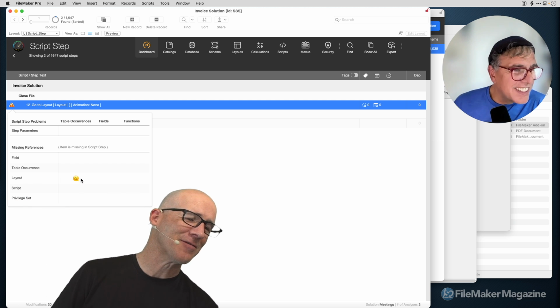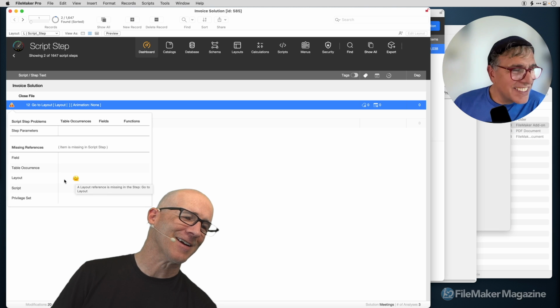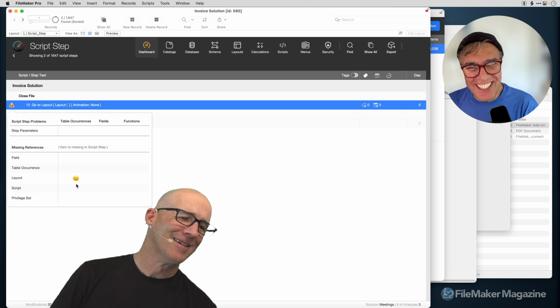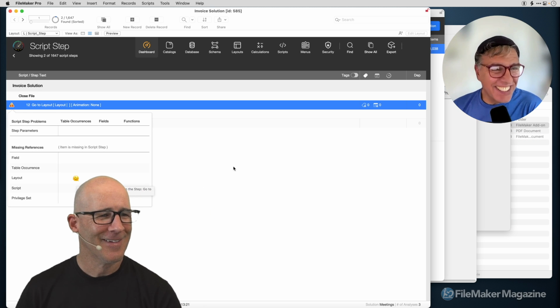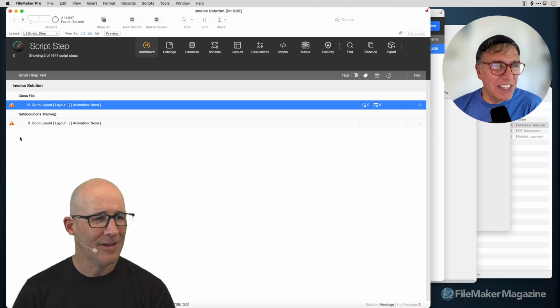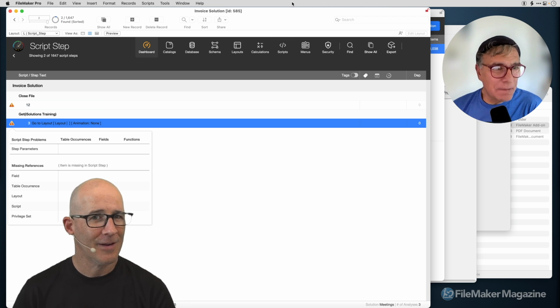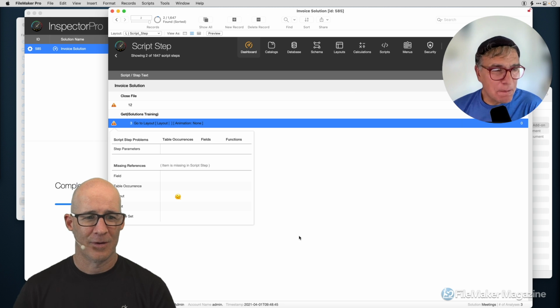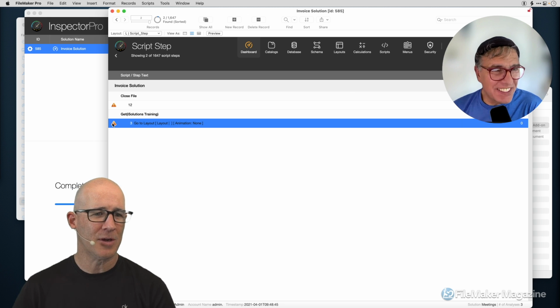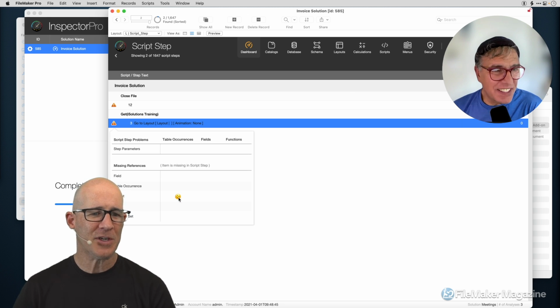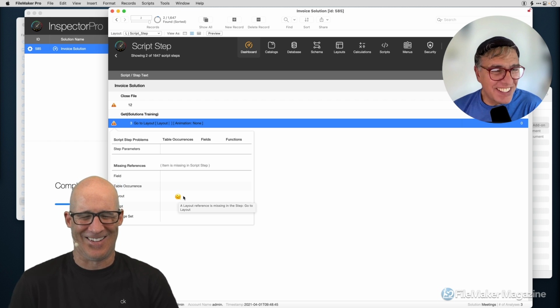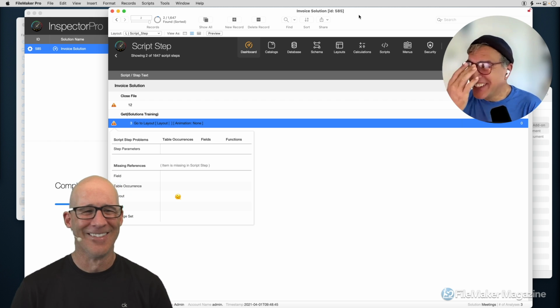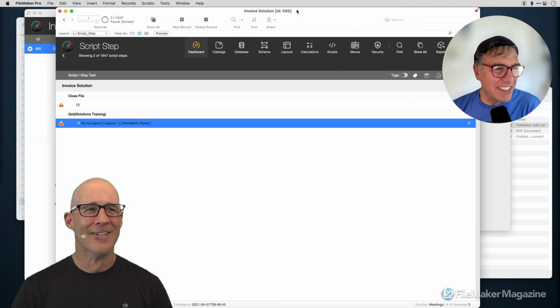I like the use of the emojis that you're using here. Yeah, we're trying to be a little bit more specific about the problems. Hopefully you ask Apple that you can use the color emoji font over on Windows for everybody who's opening this on Windows. Okay, good reminder there, Matt.